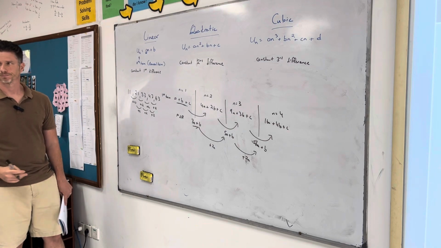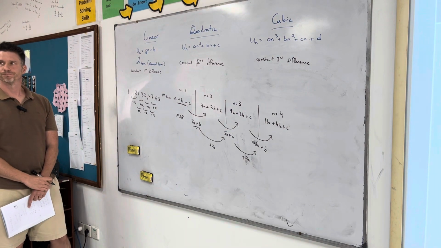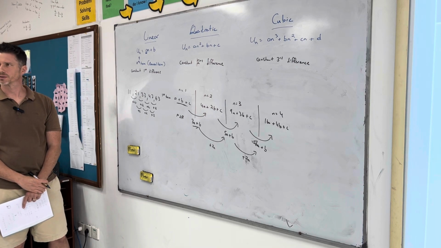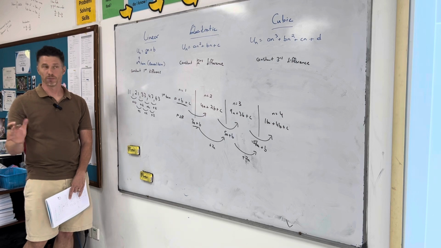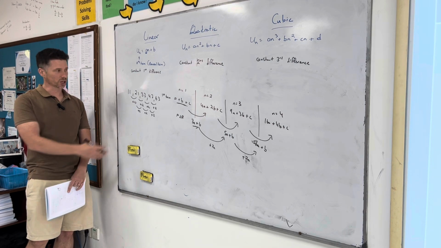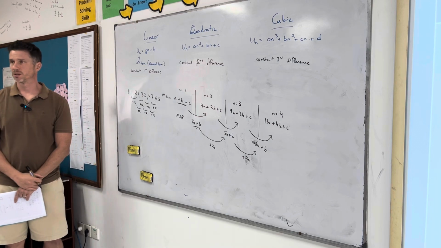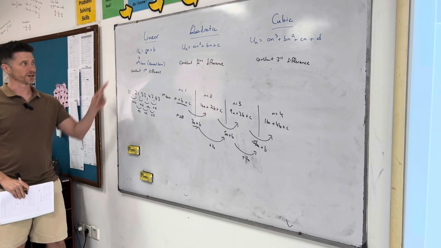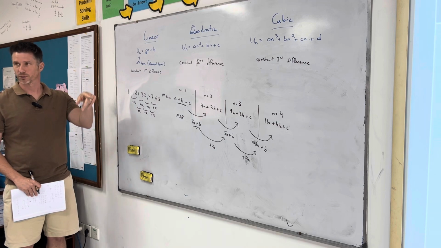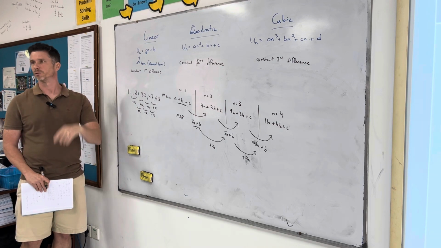Would we be asked to identify if it's quadratic? Yes. Most common question is just what is the nth term for this sequence. So you get just a bunch of numbers, and we'll do some of these later, and you don't know what type of sequence it is, so you just got to explore the differences. If it works with the first difference, then it's linear. If it works with the second difference, then it's quadratic, and if it goes to the third difference, then it's cubic, and there's one other type which we'll do on Thursday.